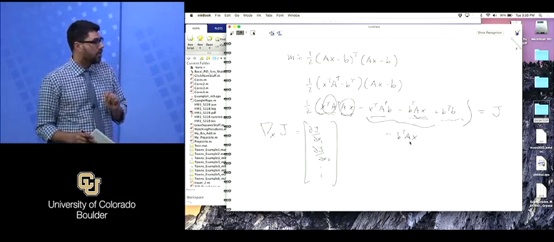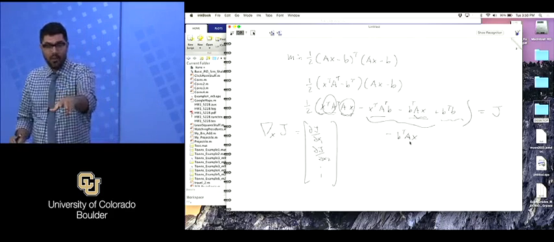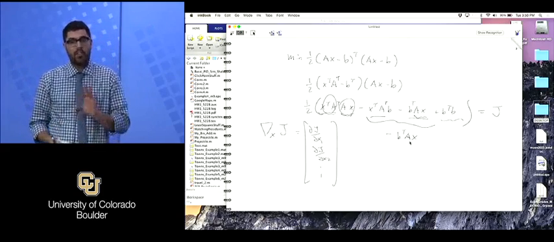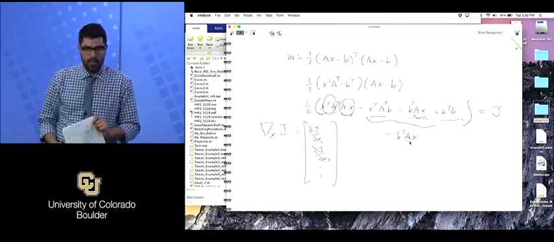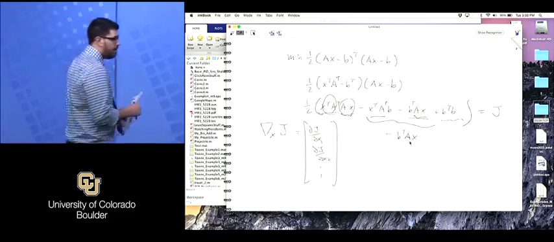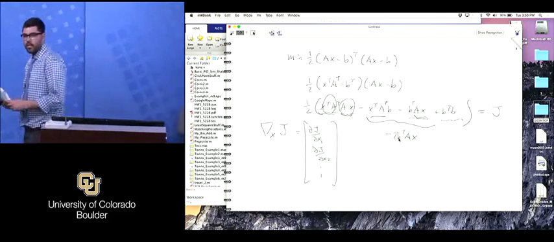No, it doesn't equal B. Nope. We want it to be equal to B, but it's not, right? This is least squares. AX does not equal B. But we're trying to get it as close to B as we can. Right? That's the whole point. How do I know those two, the combination of them, becomes minus 2 B transpose AX? Yeah?